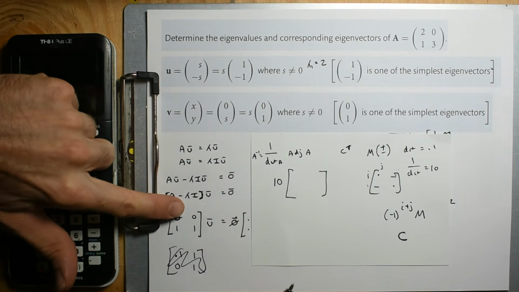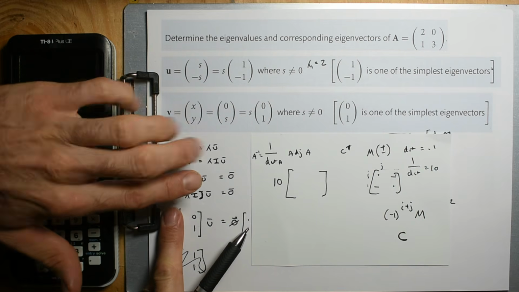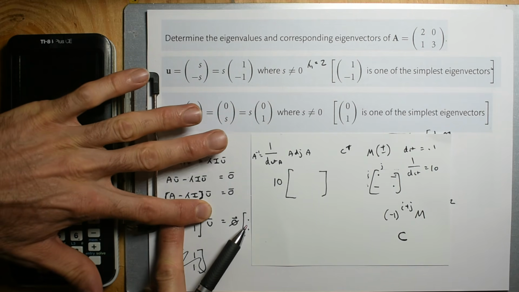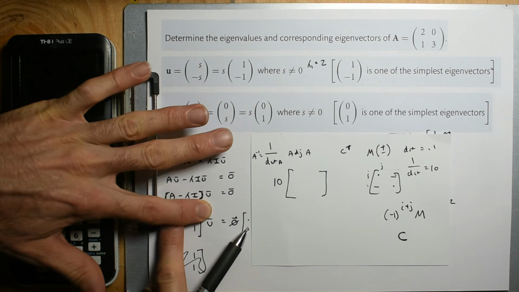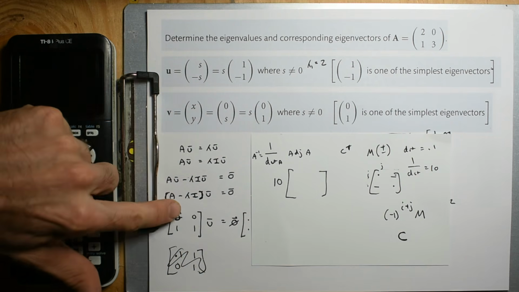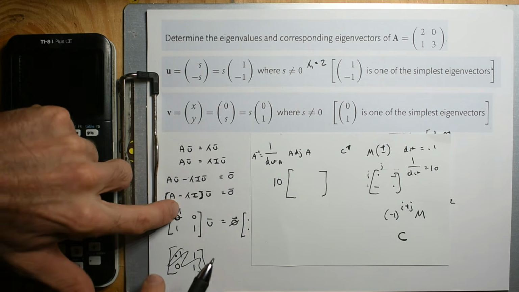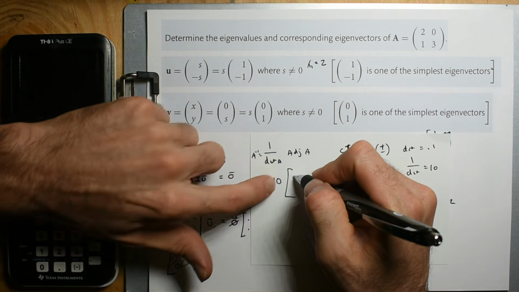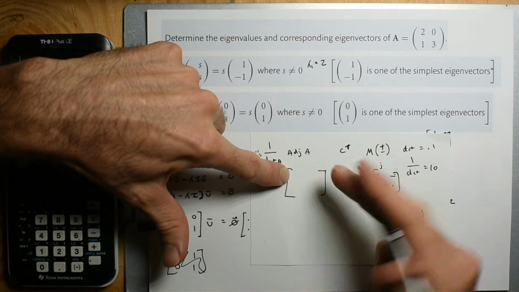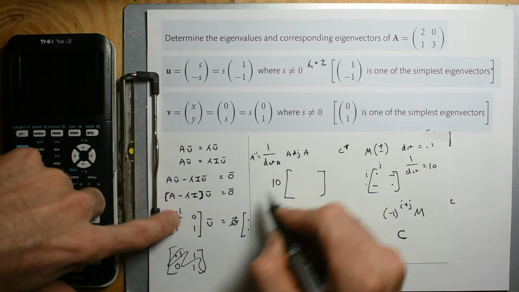The minor of this location is taking this value and crossing off the column and row and finding the determinant of the remaining matrix. It's a 1 by 1 matrix, and who knew, if you just have a 1 by 1, the determinant is that number. So sweet. The minor of this location, cross these out, is the determinant of the remainder. So the minor is 1 at this location. The cofactor means that there's no sign change at that location. The transform is not reflipping because it is on that diagonal.